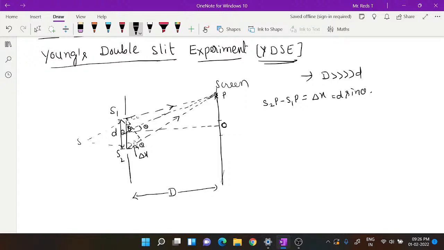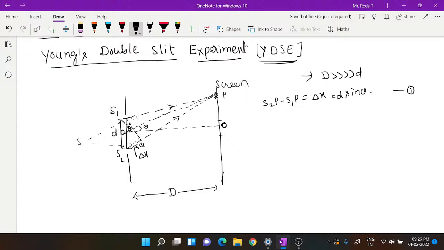Depending on the value of d sin theta, we can say the waves meeting here will give constructive or destructive interference. Let us consider this as equation 1. For constructive interference, the waves from S1 and S2 should meet in such a way that, as we have already discussed, the phase difference is related to the path difference. That is one thing. The other thing is that, for smaller angles, because capital D is much greater, the angles will be very, very small.